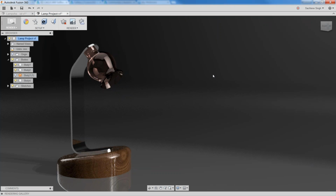Once you're done, go ahead and hit close. You could let the render run. It is running currently, and then once you're ready, save an image out of it, like I just said. I think that looks really sharp.